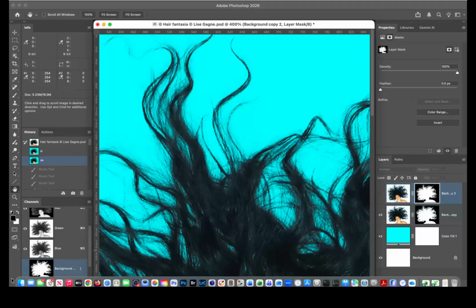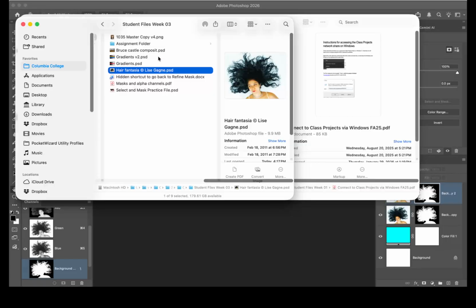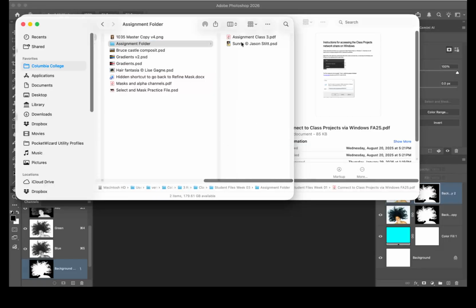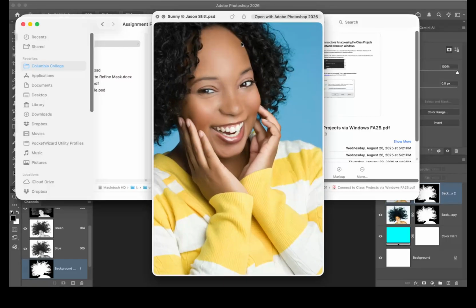So really quick, just so that you know, in your homework assignment, just to make sure this is the file you're going to work on. You are going to make 4 layers of this file, and you're going to use masks to isolate the sweater, the blue background, her hair, and her skin. 4 separate layers, masked out to show only those 4 different, the assignment reads that way.